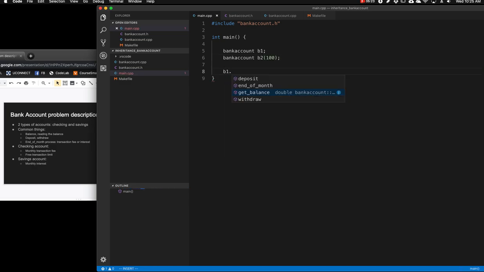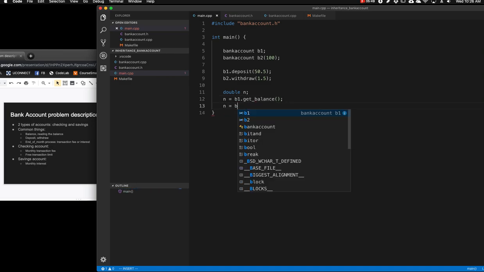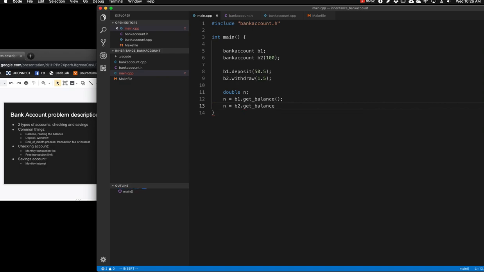So if I do B1 deposit $50.50, and then on B2 we can withdraw 1.5 there, then print the values of B1 getBalance and B2 getBalance, and the like.